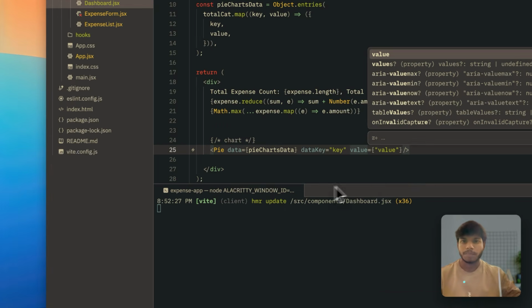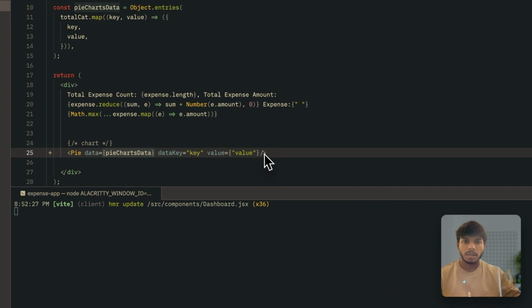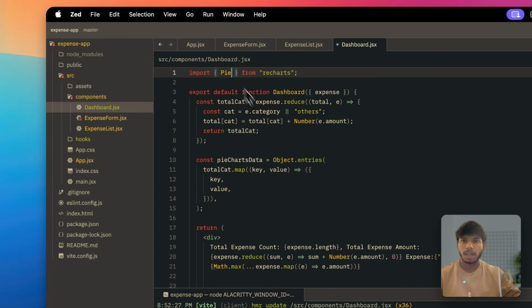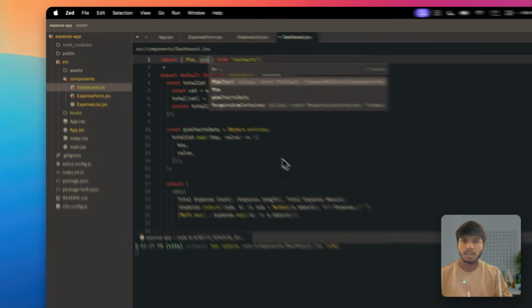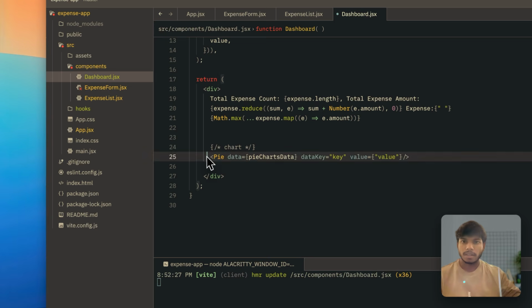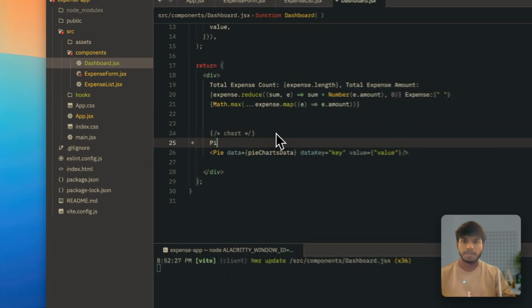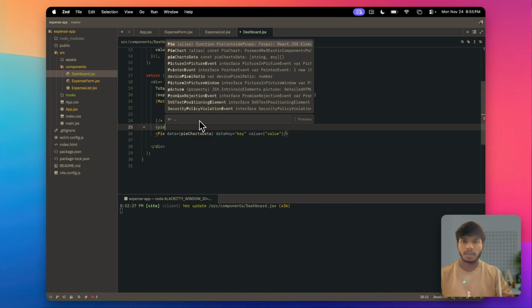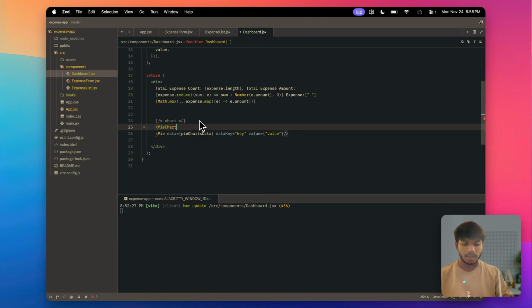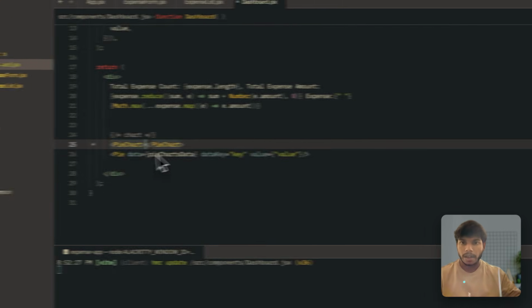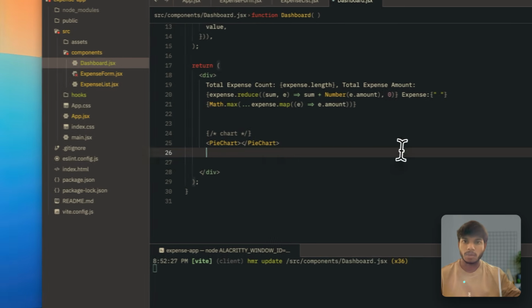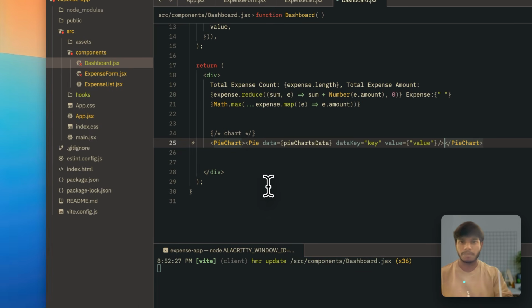Yes. And we will import PieChart, and this whole thing will go inside the PieChart.